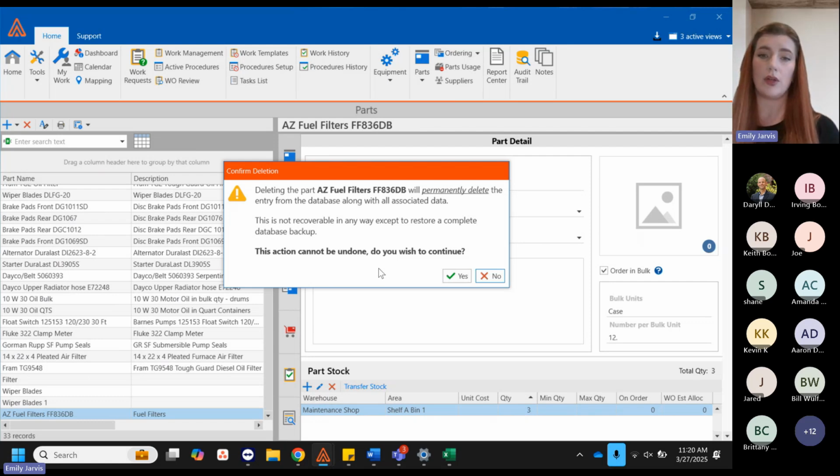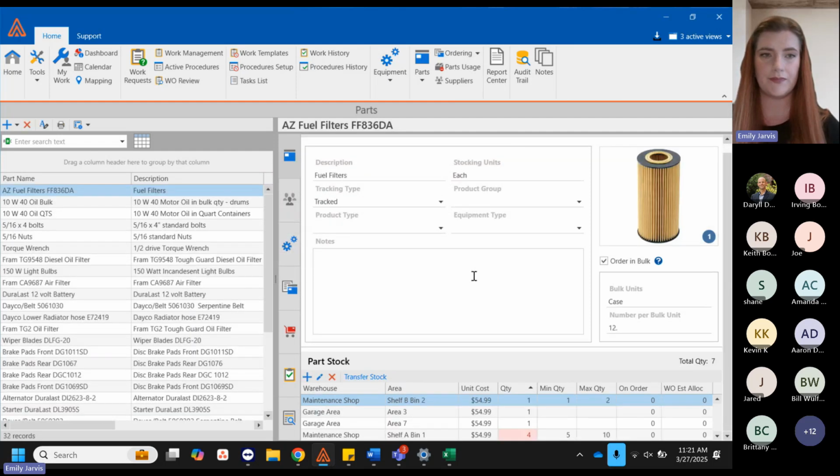Again, this is not recoverable in any way except to restore a complete database backup. And if that's the case, then you need to make sure you do have a database backup, not required, but downloaded onto your computer. I'm going to go ahead and click yes.